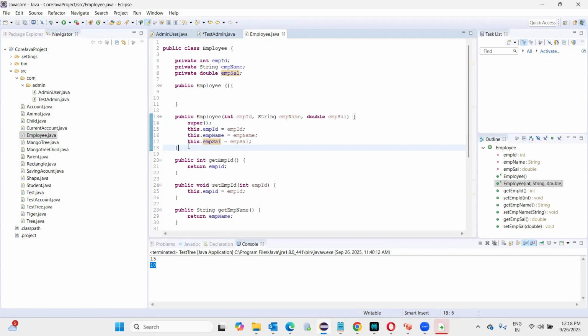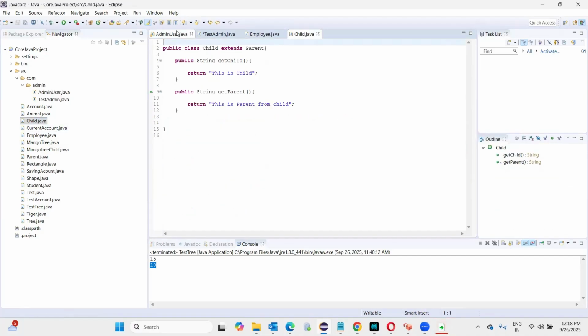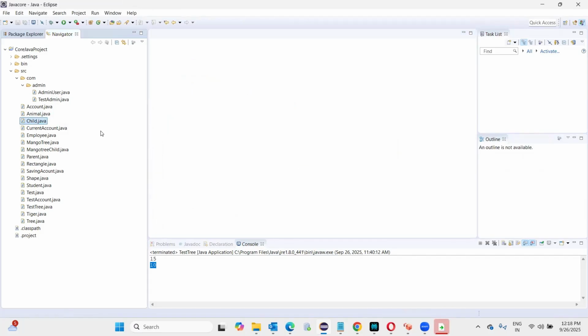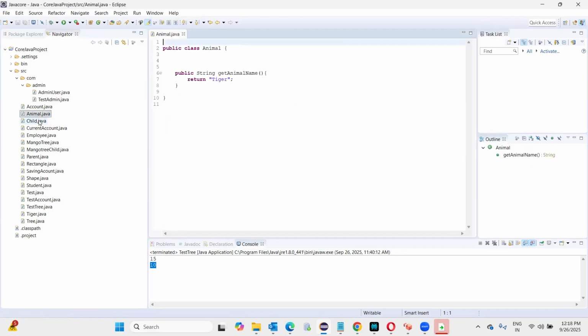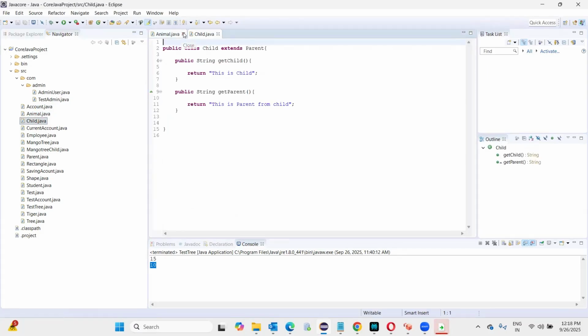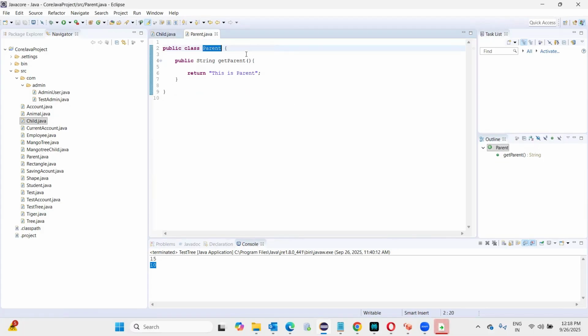First, I have a parent and child class, right? Let me close all tabs. This is my child. So how to create a constructor?